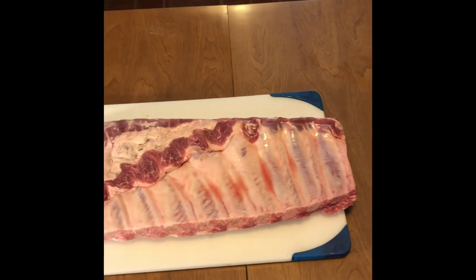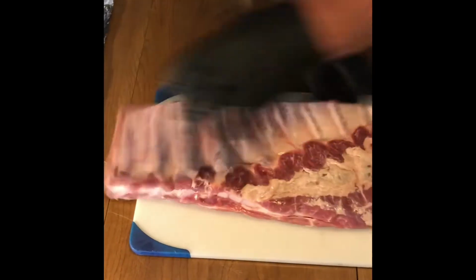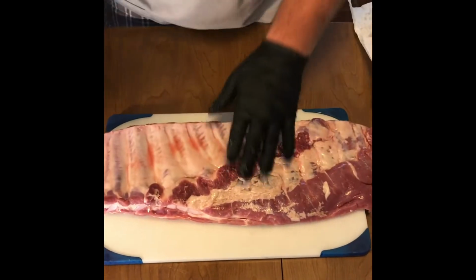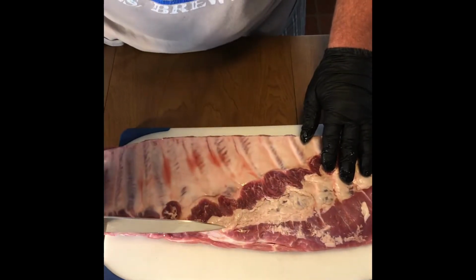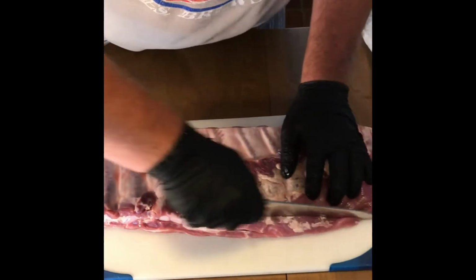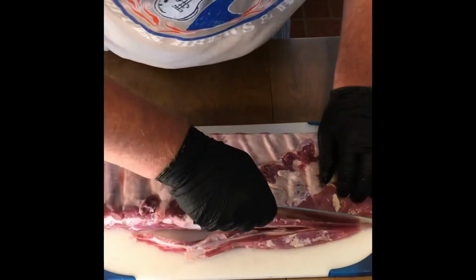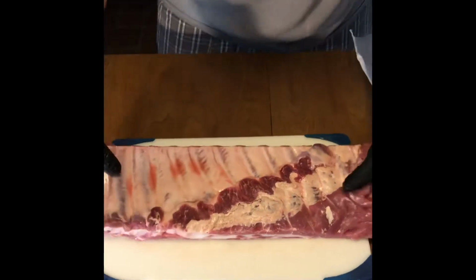So let me just give you a quick rundown here. I got the ribs kind of flat. I'm just gonna square this off right here. So I'm just gonna kind of draw a line to sort of square it off. And I'm just gonna come down like this and square it off just like that.